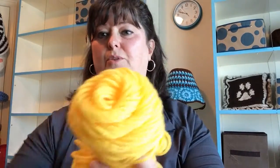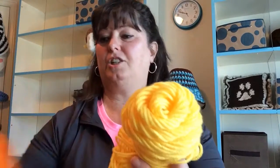So what you're going to need is your H-hook. You'll need a needle for weaving in those ends. And then you'll need 2 colors of worsted weight yarn. And today for our demonstration we're using yellow and orange. I showed you the purple one so you could see it can be made in any colors that you want.